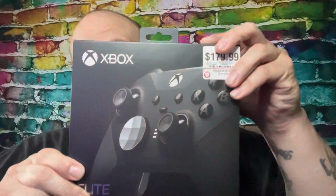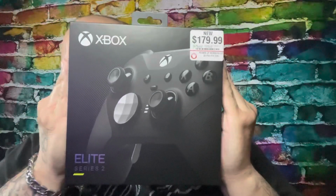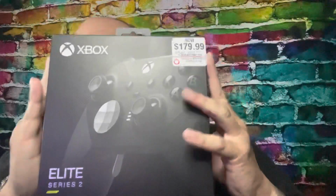So, I play a lot of Warzone, and I'm talking about getting my shooting right. I've been talking about being able to just move a little bit better. So I went out and I got an upgrade today. Look at that. Elite Series 2. So I went out, I did some research on some controllers that are out there.